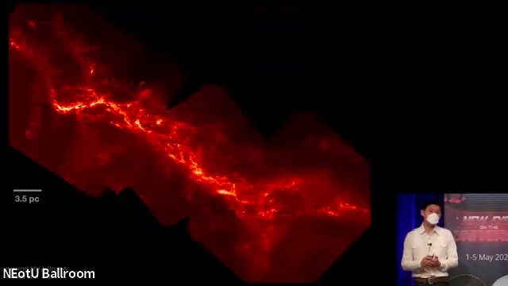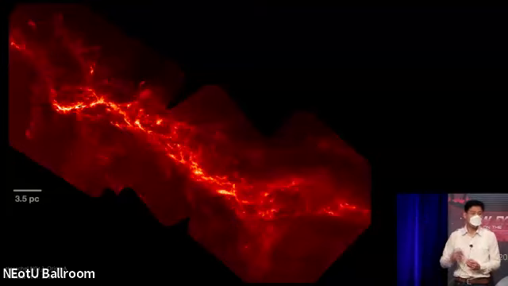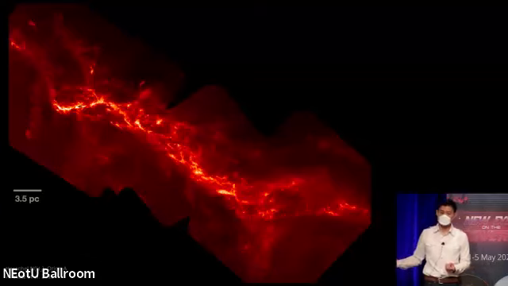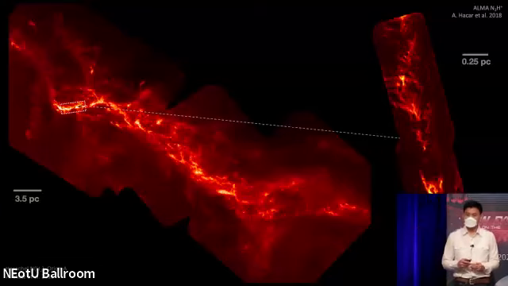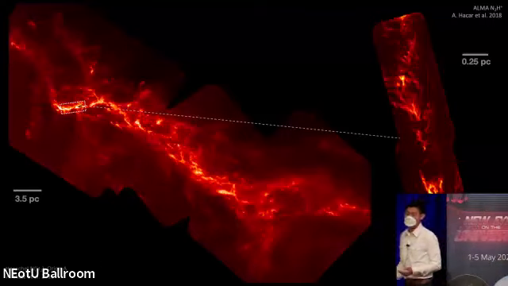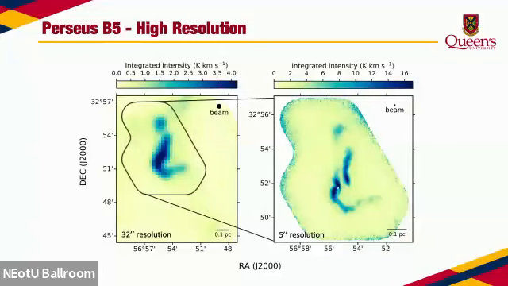But when you zoom out into larger clouds, especially in an example like the Orion molecular clouds, you realize the entire cloud itself is actually fairly filamentary. And these quote-unquote 0.1 parsec filaments seem to be embedded throughout these large cloud structures. And on the smaller scale, if you look at it with ALMA in N2H+, you realize that even these more typical filaments can be resolved into bundles of smaller subfilaments. Each of them actually has a fairly substantially lower width than what's typically quoted earlier with the lower resolution study.